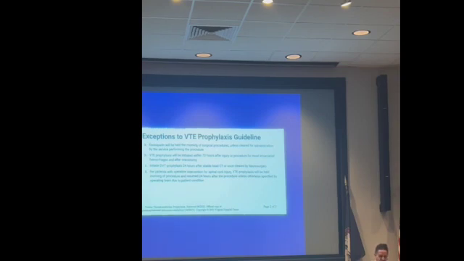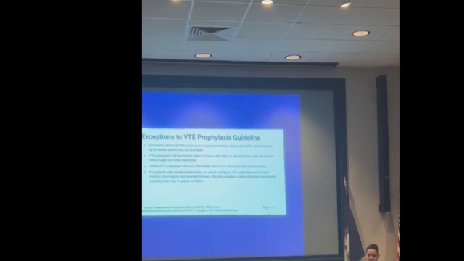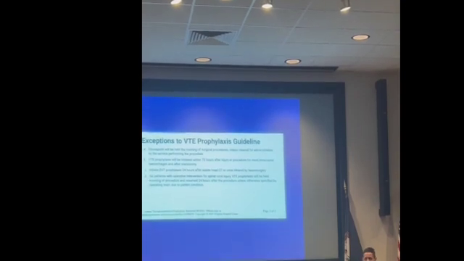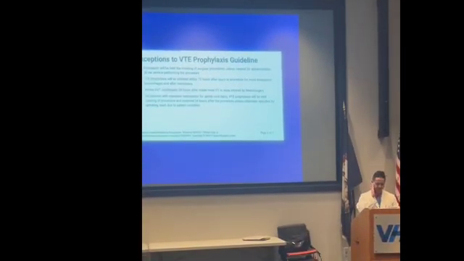VTE prophylaxis will be initiated within 72 hours after injury or procedure for most intracranial hemorrhages and after craniotomy. One of the reasons, and there are several, why we do this kind of routine imaging, and to be honest with you, of all the routine imaging that we do, it definitely has the most evidence in terms of demonstrating stability, right? We want to prove that the brain injury is stable before we start thinning their blood. And like any bruise or swelling, you're going to have that blossoming period in the initial post-injury phase.